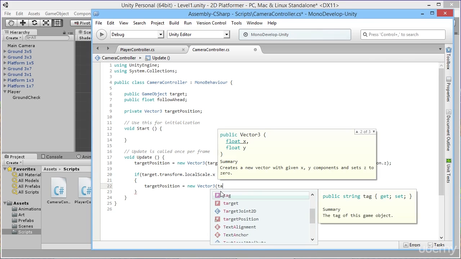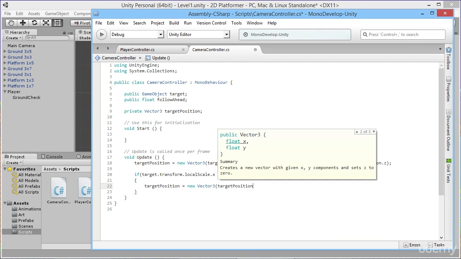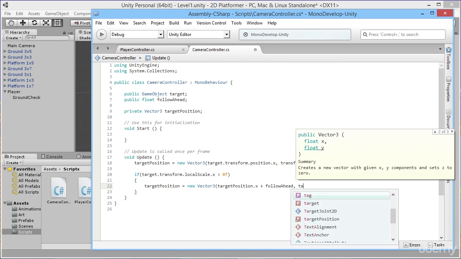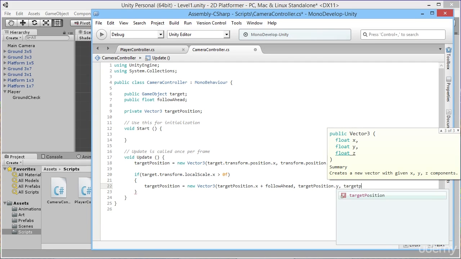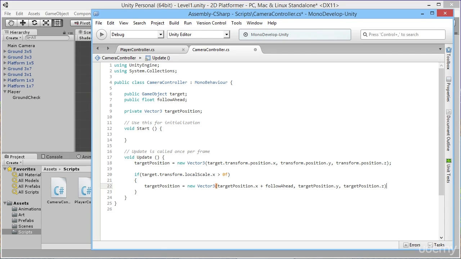So we'll say our current targetPosition.x plus followAhead, and we want to leave our targetPosition.y the exact same, and our targetPosition.z the exact same, and then hit our semicolon there. So now at the start of our update loop, we're setting the value that we want the camera to move to.